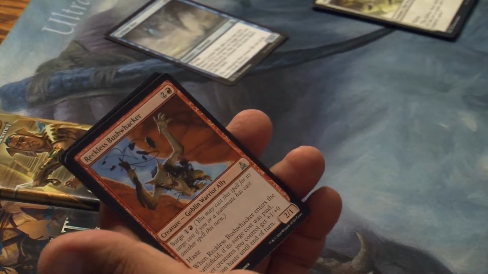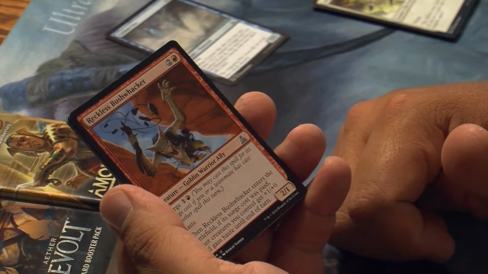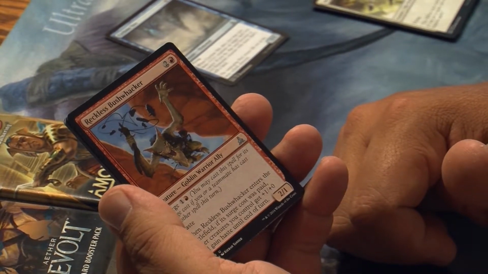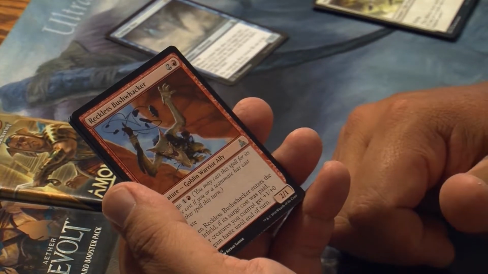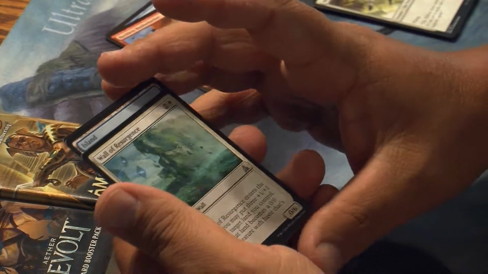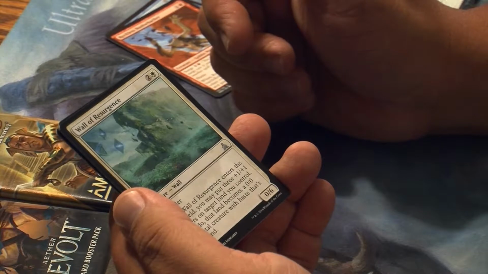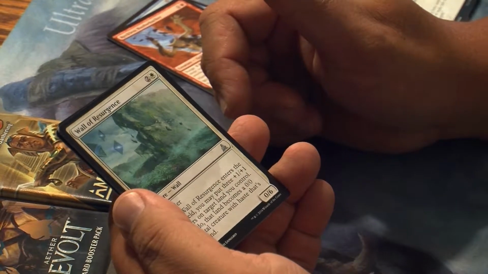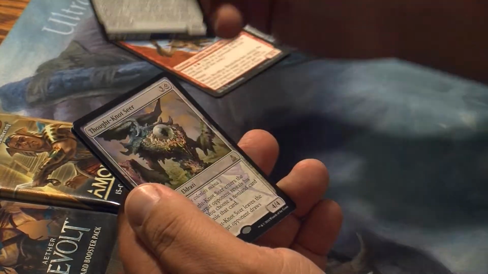Anyhow, Reckless Bushwhacker. It's got Surge and Haste. Whenever Reckless Bushwhacker enters the battlefield, if you paid its surge cost, other creatures you control get +1/+0 and haste until end of turn. That's not too bad. It's a 3-drop 2/1. Wall of Resurgence. Whenever it enters the battlefield, you may put three +1/+1 counters on a target land. It becomes a 3/3 elemental with haste, and it's still a land. And this is a 0/6. That's not too bad for a big old butt.